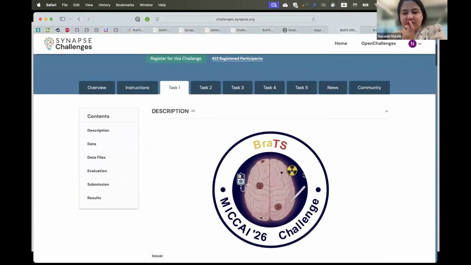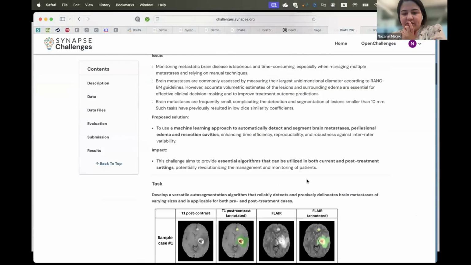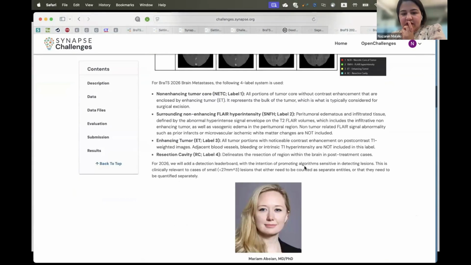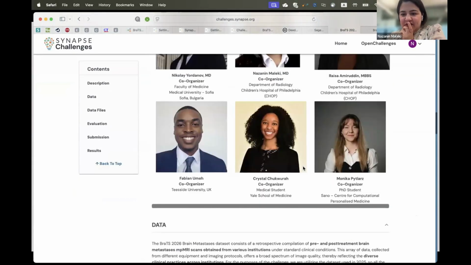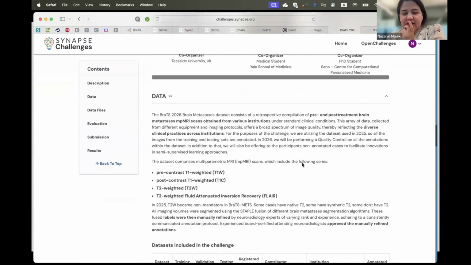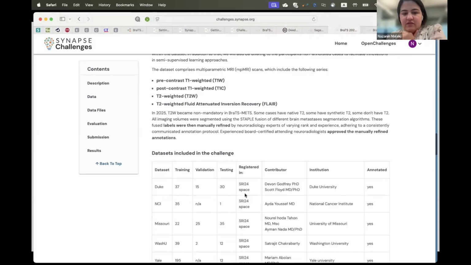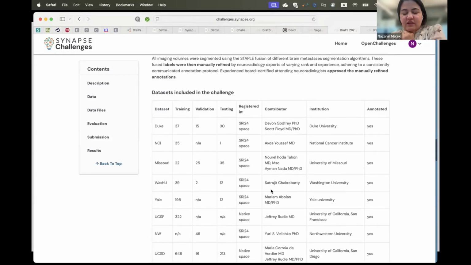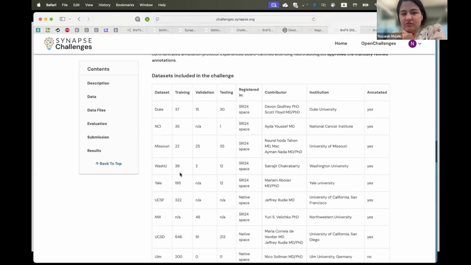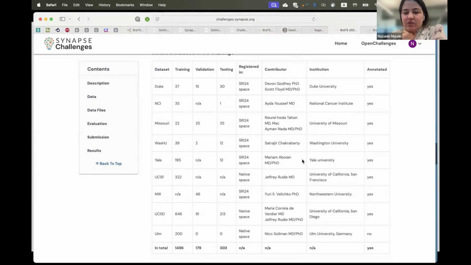So this is the description of Brain Meds. Nikolai designed this website, which is really cool. Here it describes the data sets, which institutions the data is included from, how much of each is training, validation, and testing, and who contributed this data.